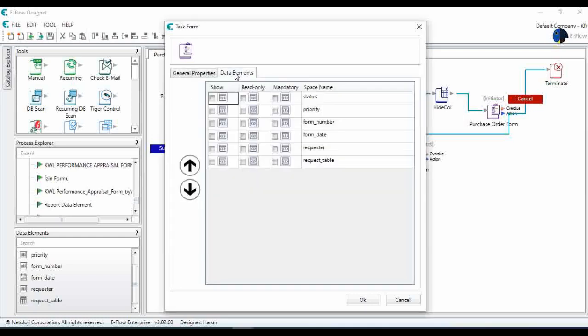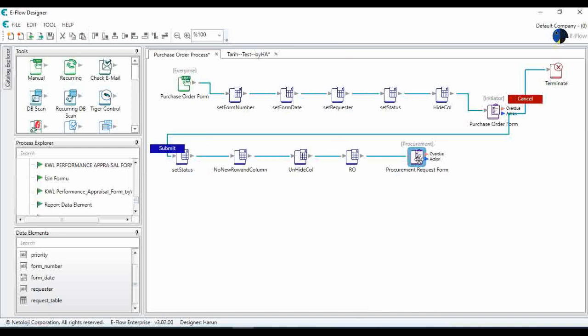Okay, and from the data elements, let's select the form number read only, form date read only, request read only, but the request table will be entered. Okay.